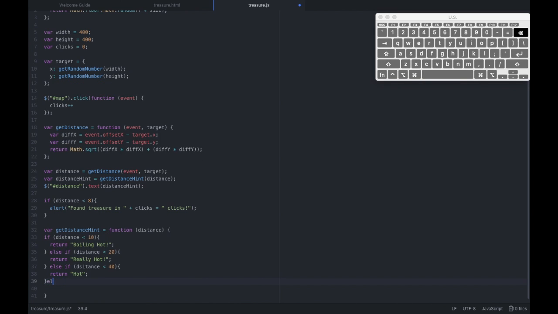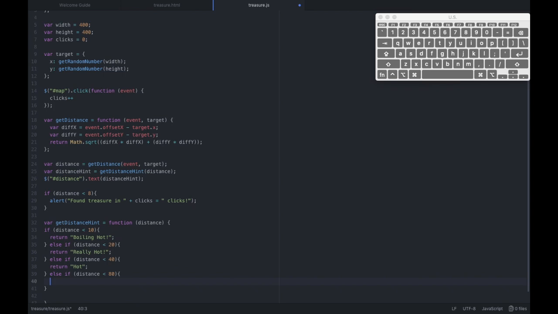Else, if it's not less than 40, if it's less than 80, it's going to say you're almost there. It's going to return warm.